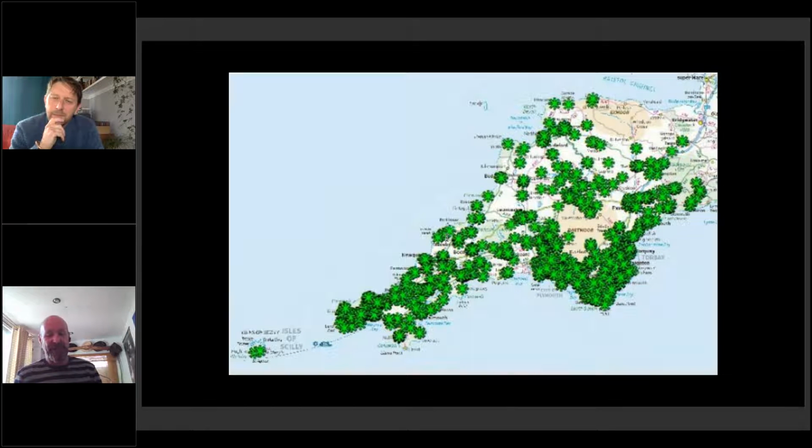It was much more efficient to have the information on the trees on a desktop rather than having to react to every inquiry that came in by driving across the patch to go and have a look at it. So we wanted to make the way that we dealt with inquiries more efficient. So having all that data to hand was really important with that.